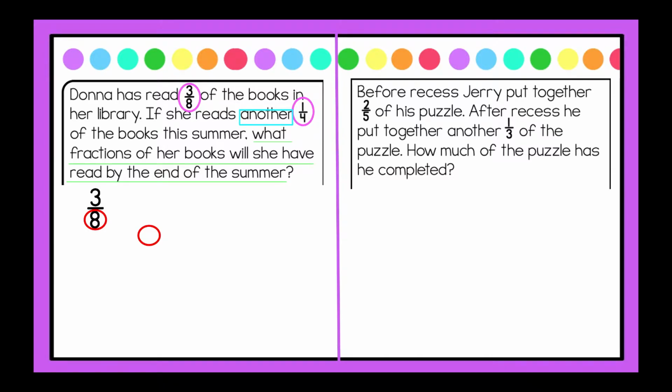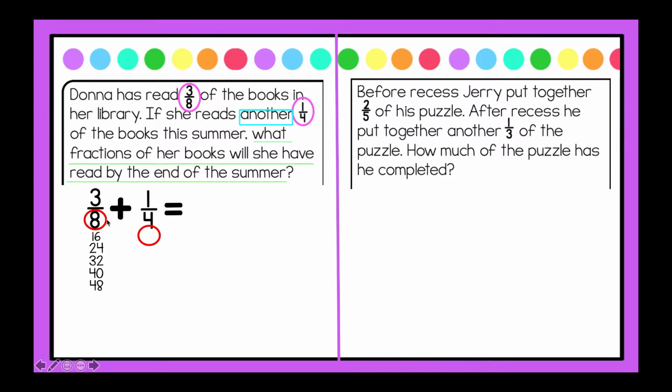And then finally we have eliminating information that's not needed, but honestly we kind of need everything in this word problem, so let's just skip that one. So she's right here, another adding to her original collection, so we're going to perform the addition operation. So we need this 3/8, we need this 1/4. We're putting both together, so we need to add them. We need 1/4, and that will equal, we don't know yet.